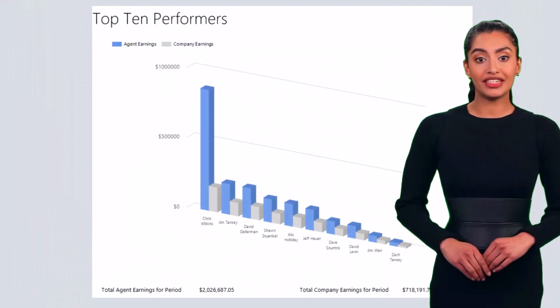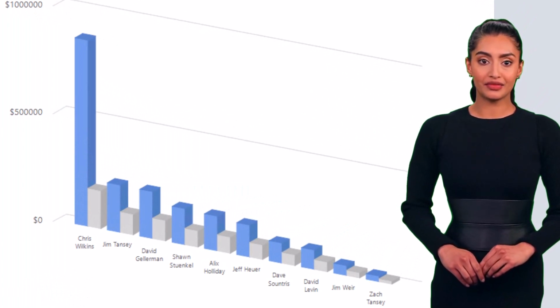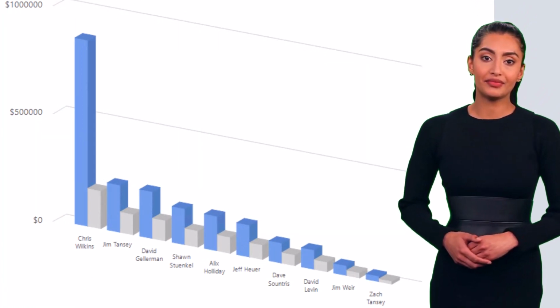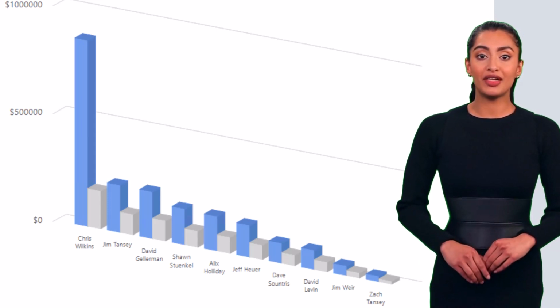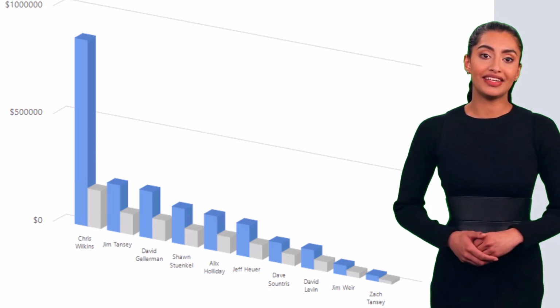Some of the reports within the SMARTS Commercial application represent the information in a graph. This particular report illustrates the top 10 agents in the firm. It would appear from this example report, one agent, that being Chris Wilkins, is far outproducing the remaining agents in the firm.